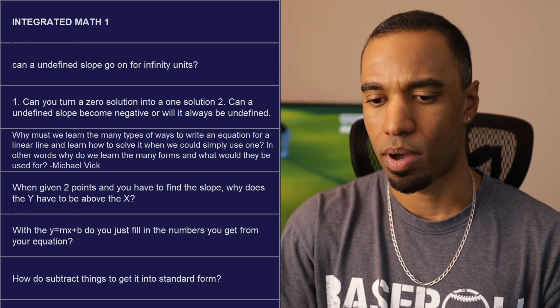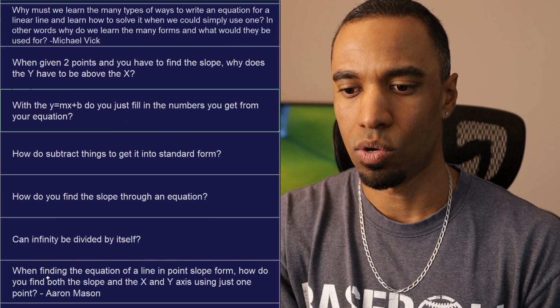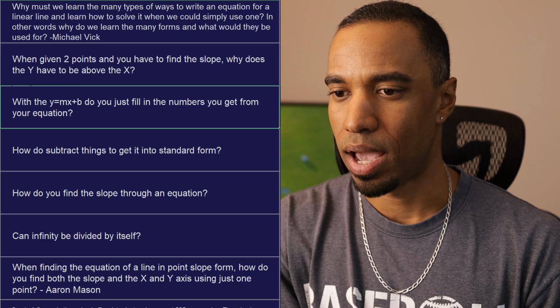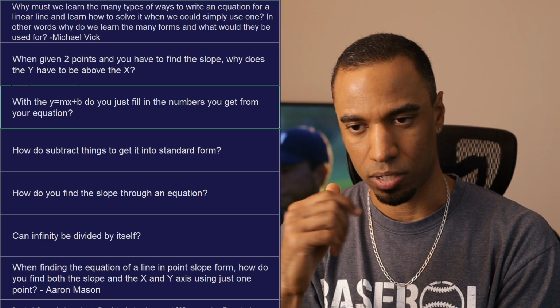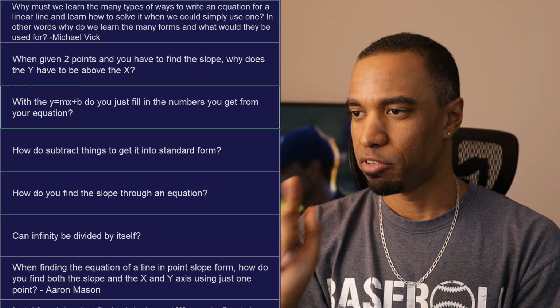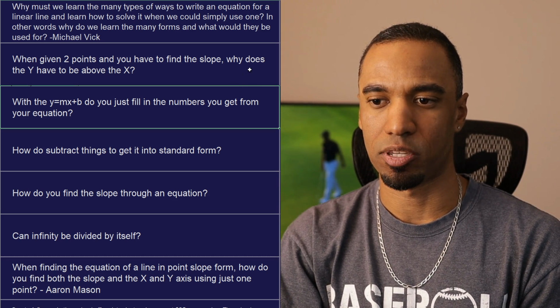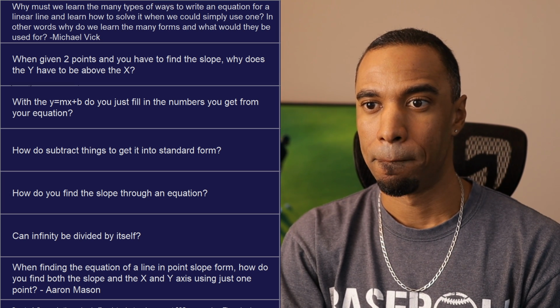All right, with that being said, I'm going to move on to the next question here. And the next question that's asked is, with the y equals mx plus b, do you just fill in the numbers you get from your equation? Your numbers are in your equation, unless you mean from your line. If you say with the y equals mx plus b, do you fill in the numbers you get from your line? I don't know if that's what you mean.